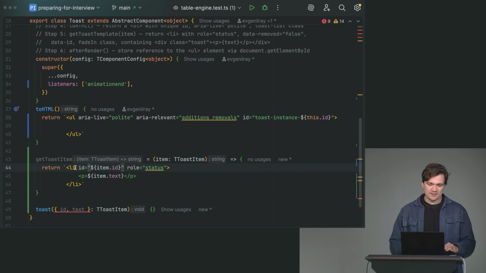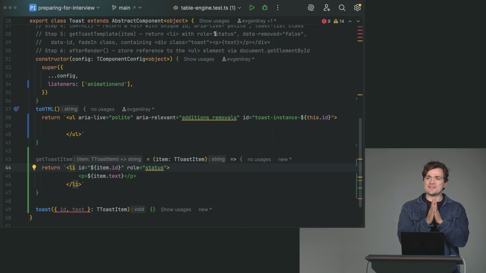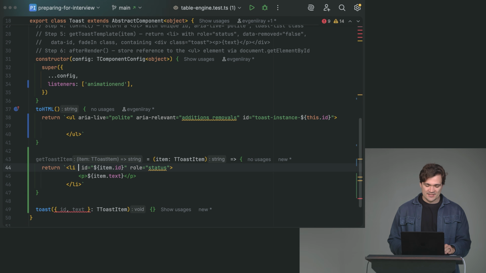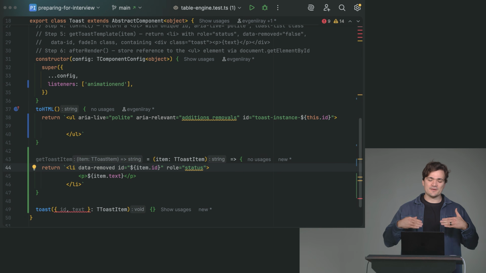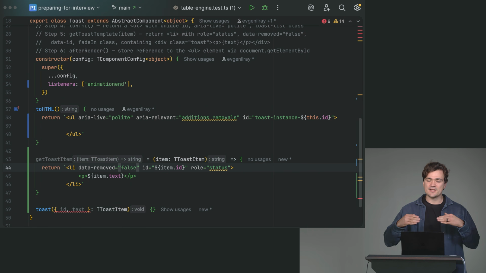Now, we discussed that each toast element can have a status, removed or not removed. This will be needed to later understand if the element should be removed from the DOM. So this data attribute, we're going to access from the event object when the event is fired. By default, this will be equal to false, but later we will handle this and set it to true.